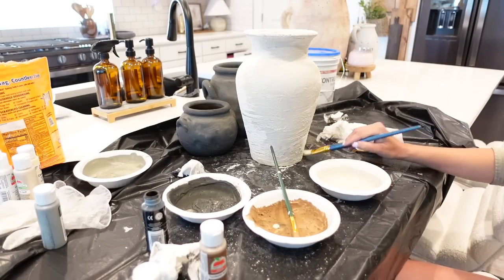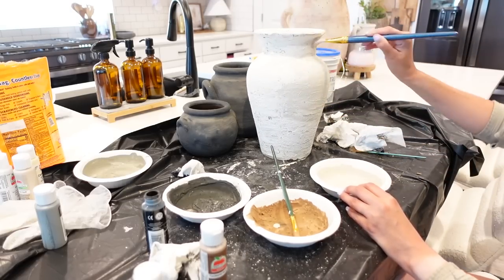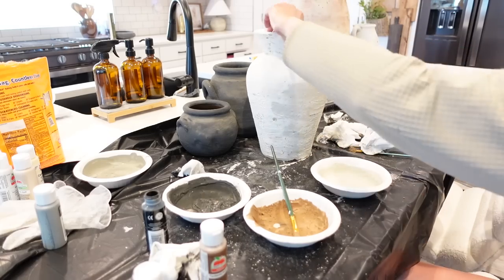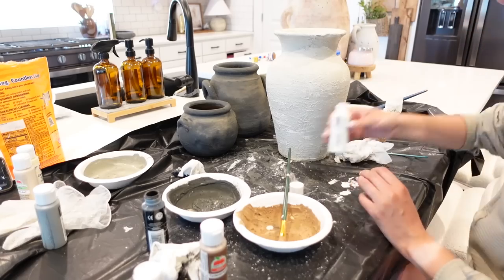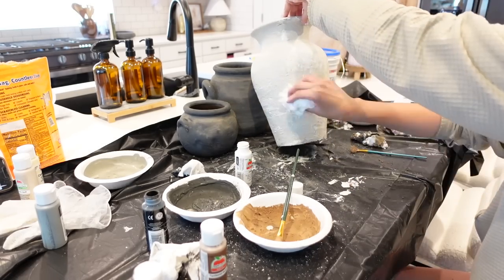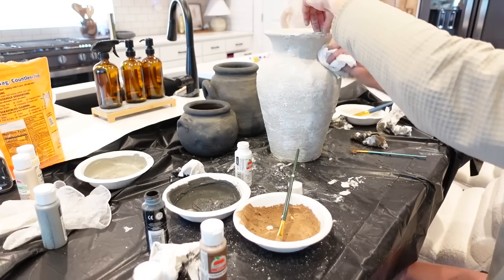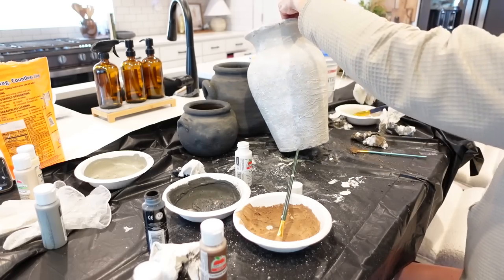So I'm just going through with a big paint brush, putting that on as a base, and then we will go ahead and start adding in some more color. Grabbing a paper towel, I'm just taking some white paint and dabbing that all over like I've done previously, and then again going back with the same paint mixture to kind of blend that in and give it a nice seamless look.